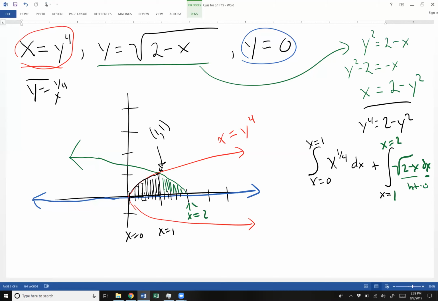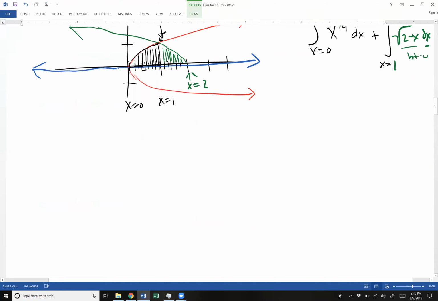So what about in terms of y? I'm going to quickly create another graph here. It doesn't look nearly as good. But if I think about it in terms of y, then I'm slicing up this way. This is going to be y equals 1, because this is still 1, 1. I should have picked a better example where both bounds weren't 1, but that's the way it worked out. So I can think about rectangles this way.